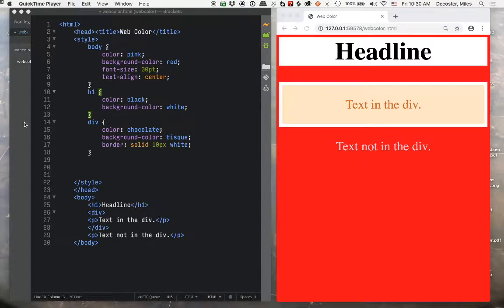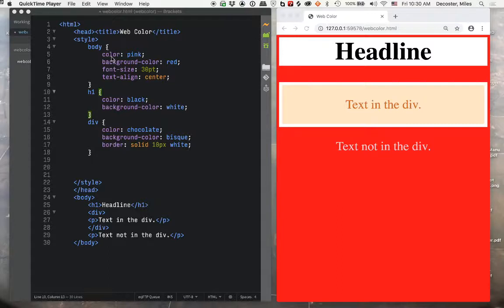Okay, in this video I want to talk specifically about color for the web and the different ways we can specify colors. So I've got a simple file set up here, and first thing we'll talk about is just two different color things we can set.